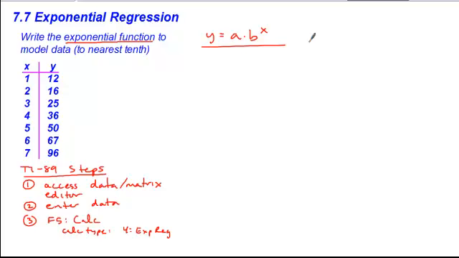When you enter your answers, you're going to enter it one of two ways. I give you an option on this. This is my preferred way. I prefer that you take whatever your coefficient is out front and put that in parentheses. Whatever the base of your exponent is, leave it out, and then to the power of, and your variable will always be that last term, to the power of x. The variable is your power. Now if you type it the other way, a, and then put the base in parentheses to the power of x, that's fine. It'll be counted as correct, but I prefer this first way.